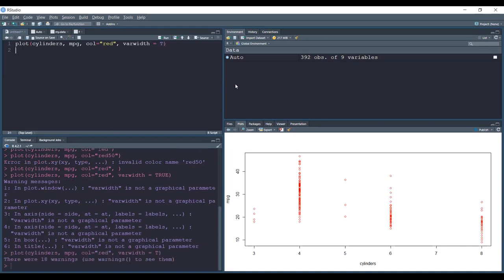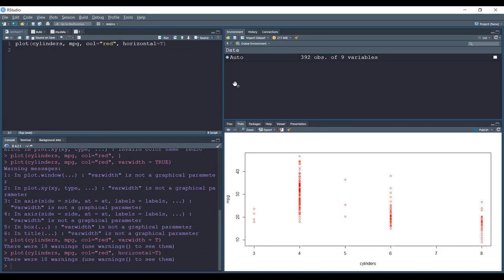Maybe it's T. And there were 18 warnings. Okay, so that hasn't worked. Let's see horizontal. And that hasn't worked either.